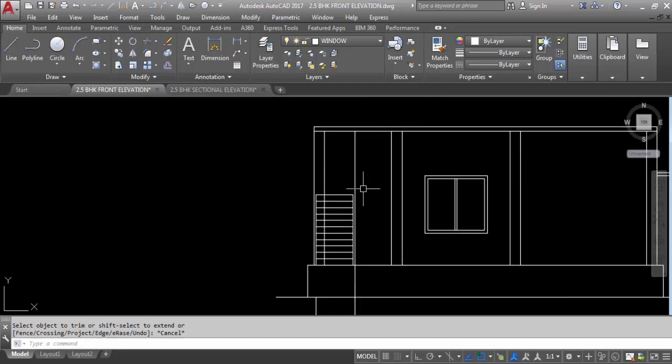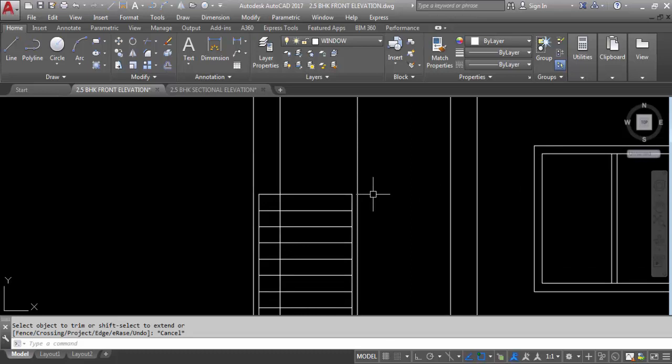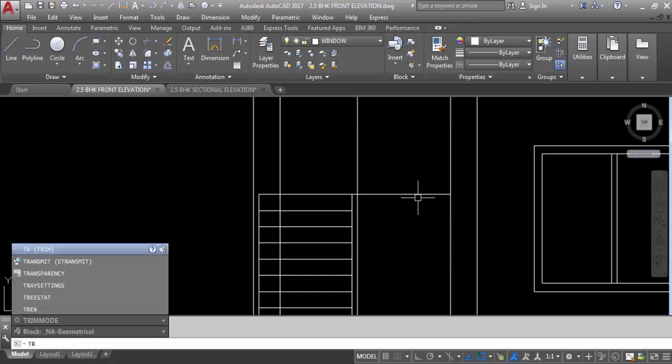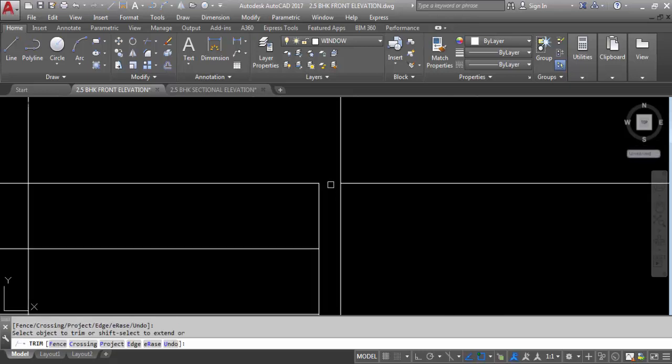Now next flight we can see from here. So I'll draw a line here, or I'll simply extend this line. Now I will use break command or simply trim this line from here and draw a line. You can also use break command.